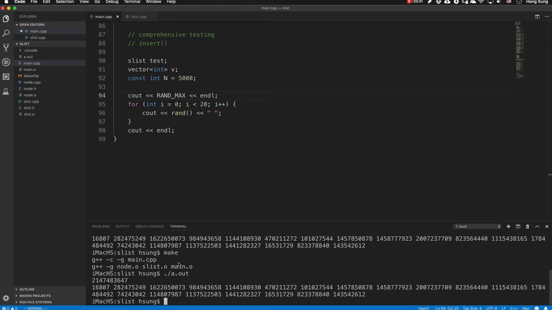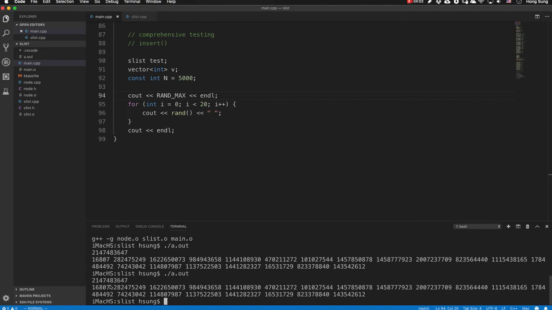But as you may have noticed, the first time I ran those random numbers, and then the second time after compiling the program I ran it, you see that even if the numbers look random, the sequence is the same as I run again and again. If I run again, I get exactly the same sequence of random numbers generated. So there are pros and cons.